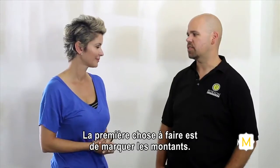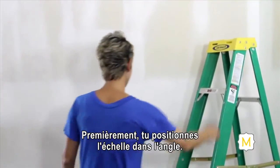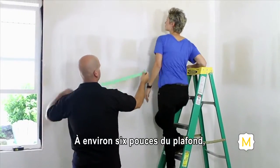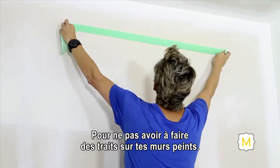First thing we need to do is mark out the studs. Marking your studs is important because that's your solid backing you're going to mount the crown molding to. So first off, we put the ladder securely in the corner. And you're going to walk on up. Now about 6 inches down from the ceiling, you're going to put the painter's tape on a straight horizontal line. So that's so we're not actually going to be drawing on your painted wall.